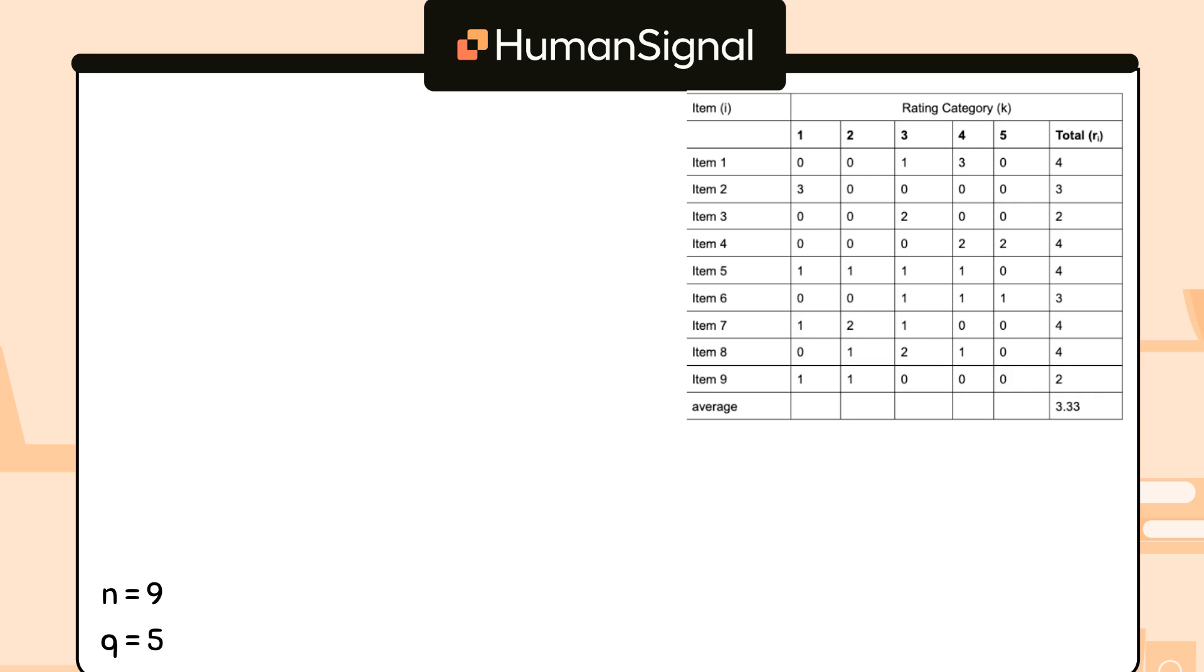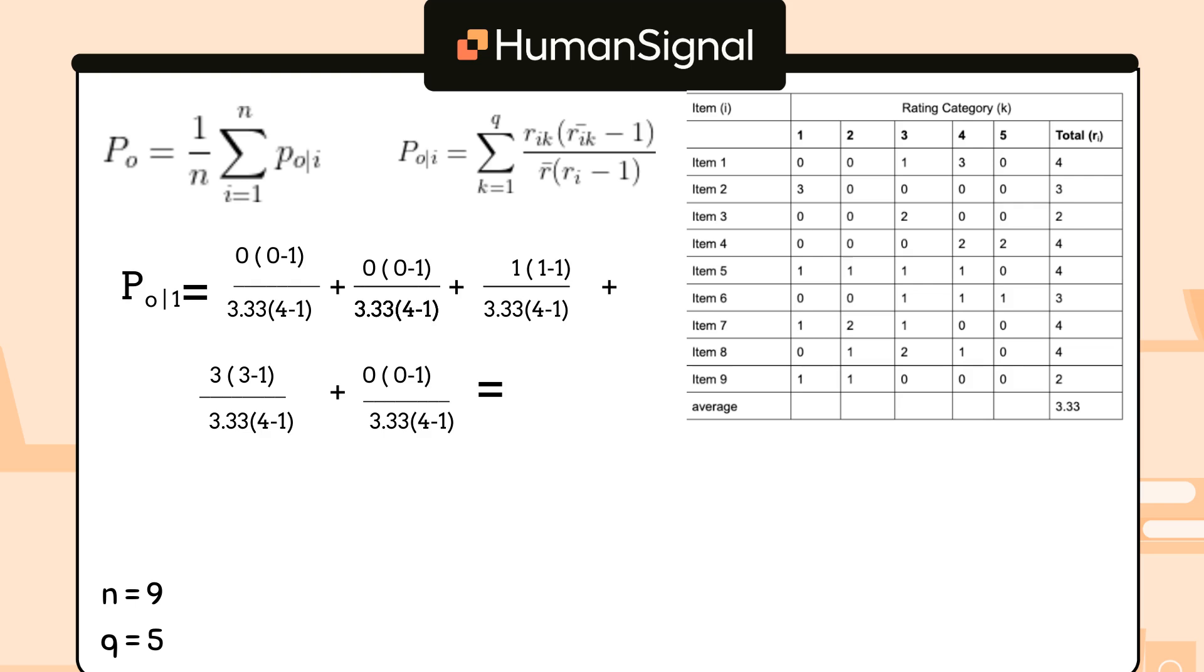Now, it's finally time to calculate our observed agreement. To get the observed agreement, we'll use the formula observed agreement equals 1 over n times the sum from i equals 1 to n of the observed agreement given i. Essentially, we're going to average the observed probabilities of each of the nine items. What's the observed probability for each item? We'll use the formula shown on the screen. For a given item, we'll sum over every class the percent agreement. This score normalizes the weighted rating counts by the average number of ratings per item. Essentially, we do this by replacing r sub ik with the value in the table for each category k and item i and sum the results. For example, in our first item, we'll start with 0 times 0 minus 1 divided by 3.33 times 4 minus 1 and add the same formula with the number plugged in from the table as shown on the screen to get a total score of 0.601. We do this for all the rows in the table and average them to get 0.322 as our average observed agreement as shown on the screen.